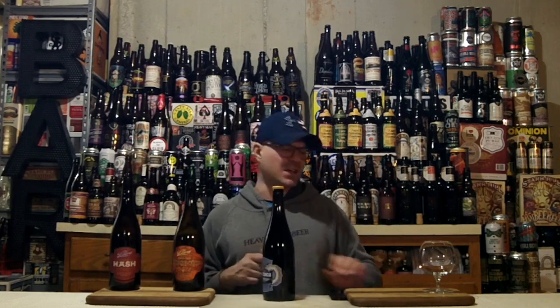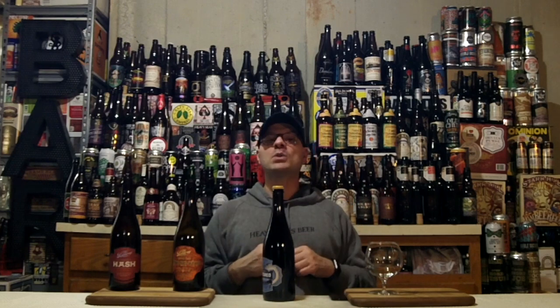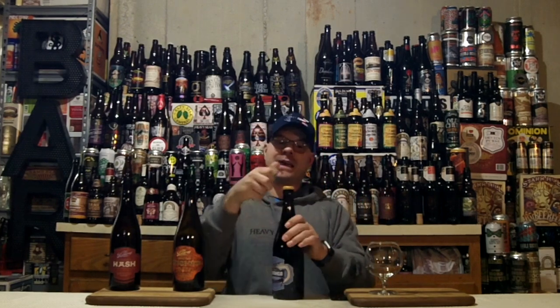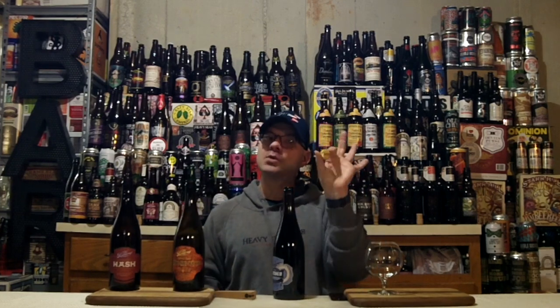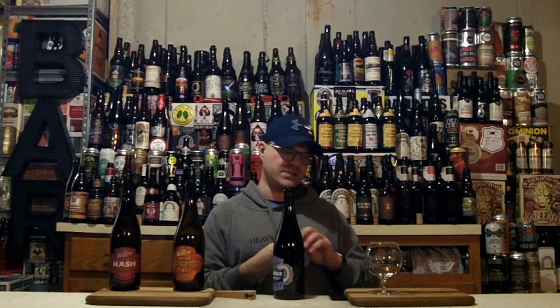So, you know what? Enough flapping my gums and waxing fantastic about this. It's time to pop the top on this bad boy, get a sniff, because it's barrel-aged and all that, and tell you what's up with Wether, whatever you want to call it, Weizenbock. Hell yes. Boom, gigantic hiss off the top, and of course, an obsessively collectible brewery crown, and on the inside it has all their Twitter and Facebook and all that.